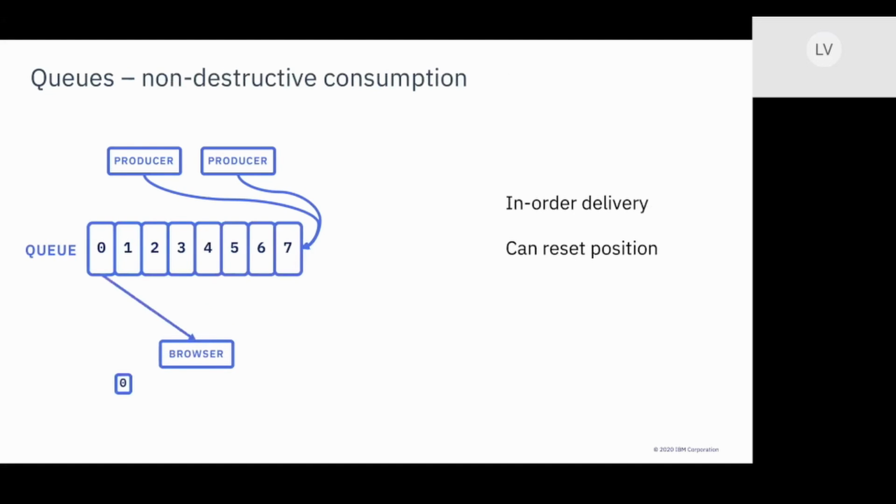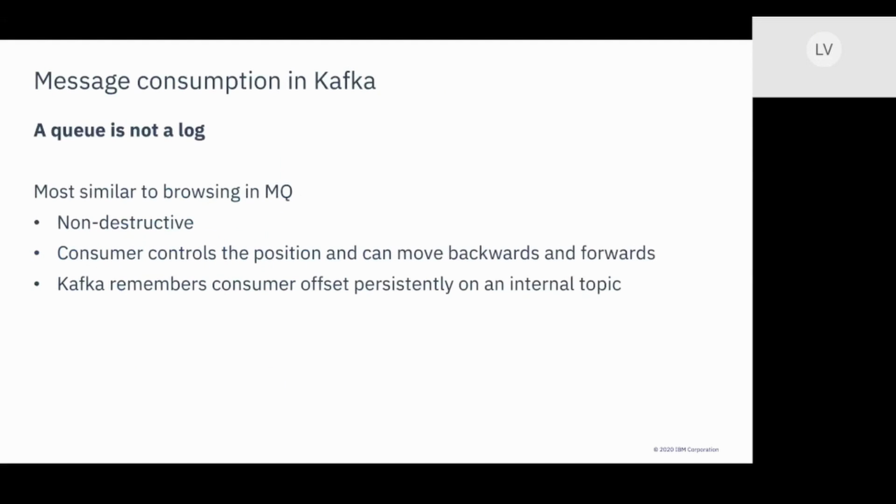And for non-destructive consumption, that's not, I would say, usual, but we have this option as well. That's why I'm saying MQ is still evolving, and it tries to do the same behavior you can retrieve in IBM Event Streams. And you can decide to non-destruct or not remove the record like this for any reason. But keep in mind that a queue is not a log. That's the difference between them. What else in terms of difference?